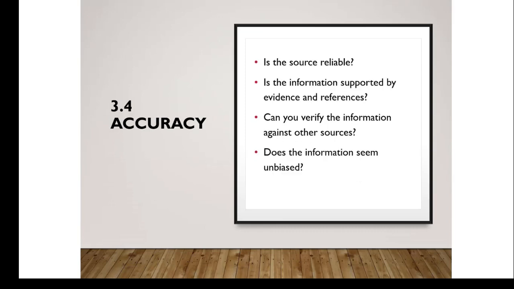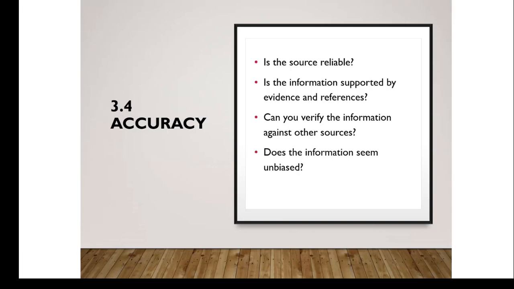The next thing is you want to check for accuracy. Is the source reliable? Is the information supported by evidence? When you read, how did that author arrive at their findings? Is it based on their personal feelings? Is it based on their experience? Or is it based on data that they collected? Are they biased or unbiased? You will be able to determine that from how they carried out the data collection.